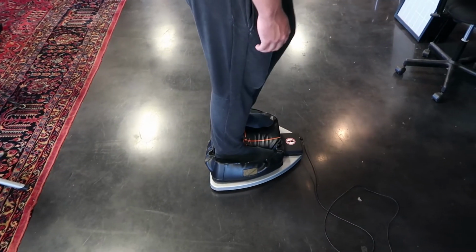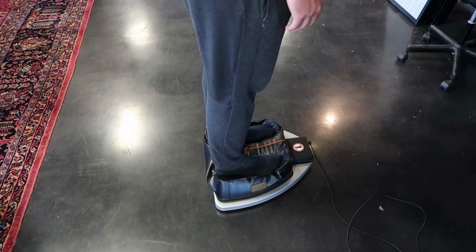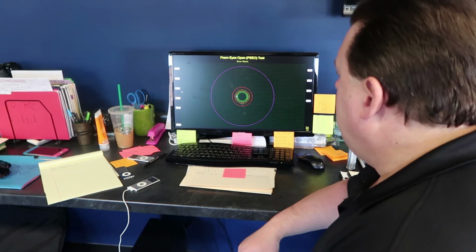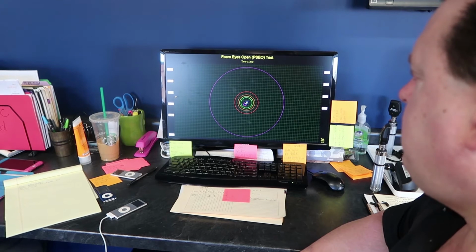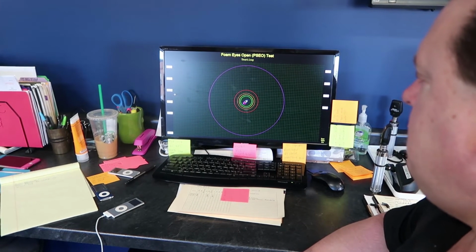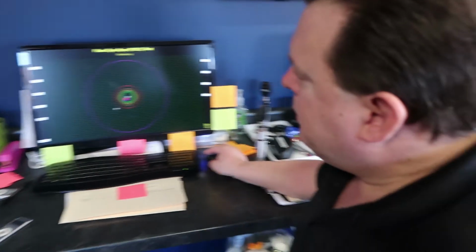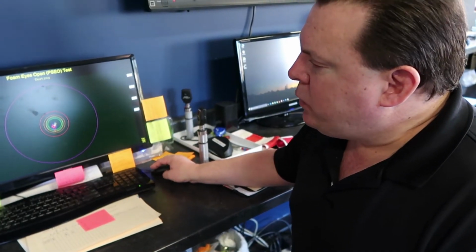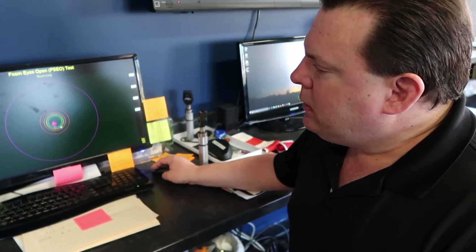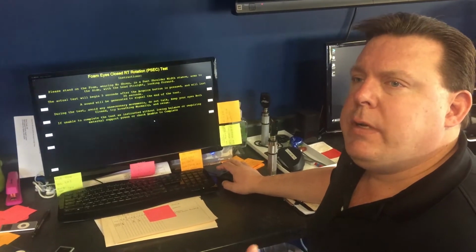Put your feet a comfortable distance apart. Okay, it's good. Looking straight ahead. Eyes open. Hold still. So he's got really pretty good balance. I do a lot of these, and this is a real tight ellipse, which would be expected from him. On your balance, we're going to do four different neck positions.